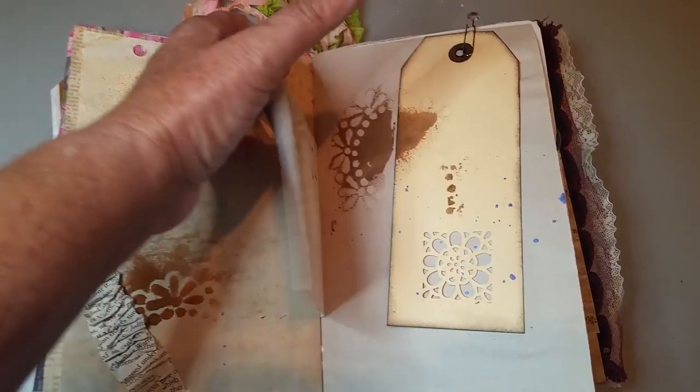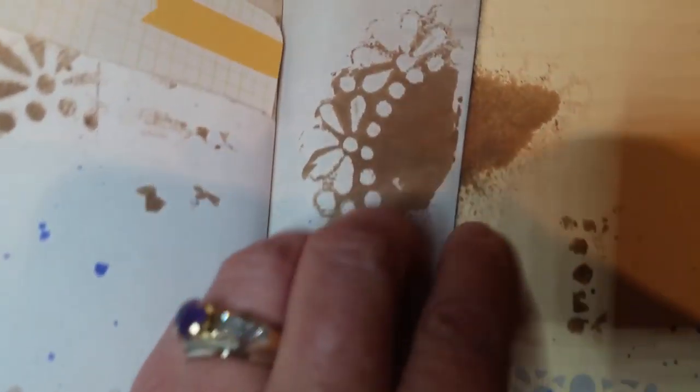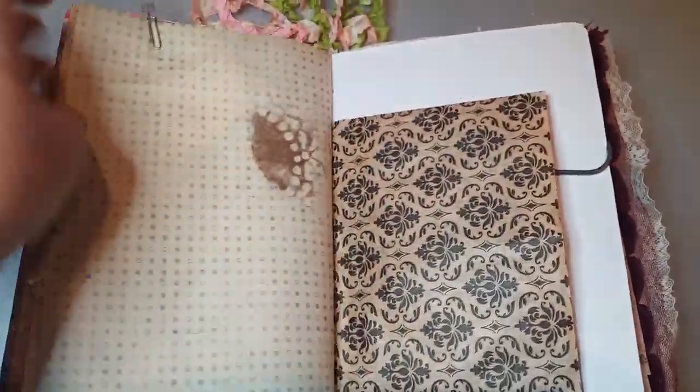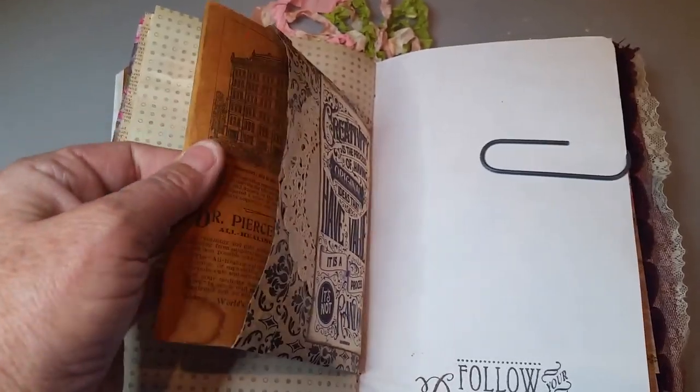Here's some more. An envelope. There's another cute little thing. And look at how she did this. She stained this like it was all one piece. So when it comes out... Isn't that kind of cool? That's so cool. She used paint. It kind of looks like it could be paint, or she used, you know, like coffee. Some of the stuff is coffee.